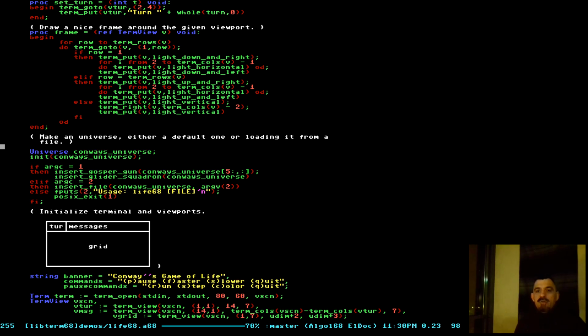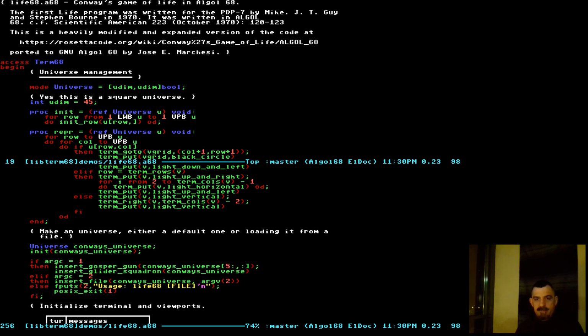So basically we make a universe. So here we have universe, Conway's universe. Remember that the mode of universe is this declarer here. So then again, you could always substitute the indicant universe with the full definition. It will always be equivalent. So what is this? This is a variable declaration. So basically, a space gets allocated, in this case on the stack, because this is equivalent to doing this. You could have done this, but we didn't.